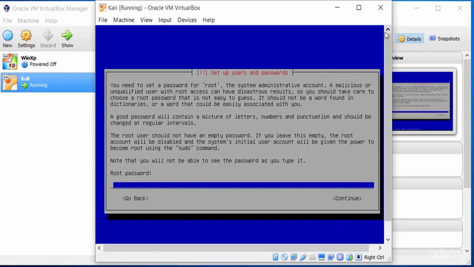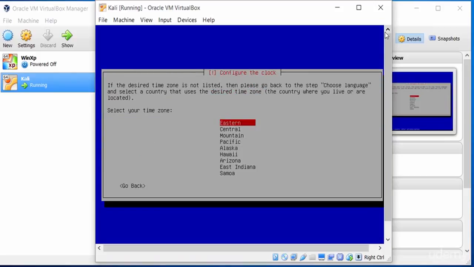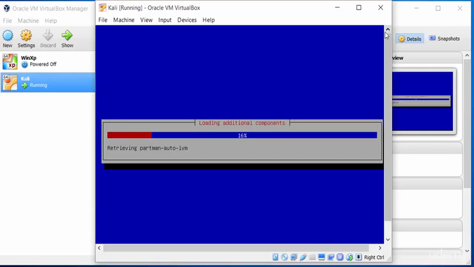You will pick a password that you're going to remember easily, and make sure you write it down somewhere safe so you can come back to it. I'll just type in a password here. And the next step allows me to verify this password. Once I verify this password, it allows me to configure the clock. Obviously, because I selected US time, I can select any of these options. You can come back and change this later on. I'm just going to continue for now.